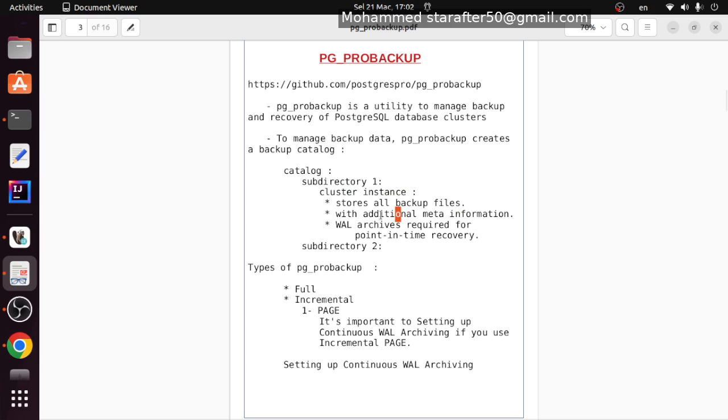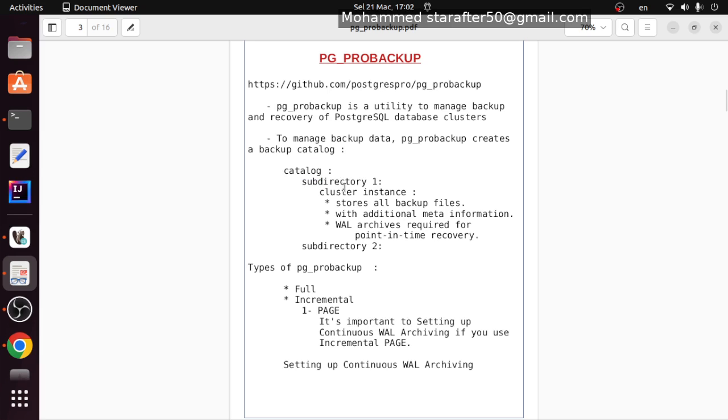Okay, these WAL files, as we said in the previous video, we need them for the recovery, for the restoration of data from the replica device to the master device. So this is the main advantage of PG Probackup. It has a catalog.